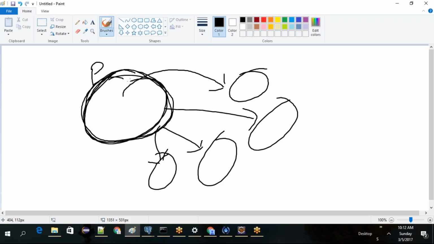Let's say a desktop, a computer setup, is a product kind of thing.